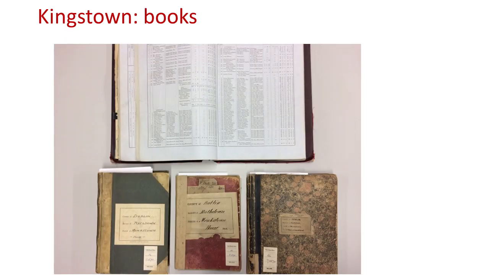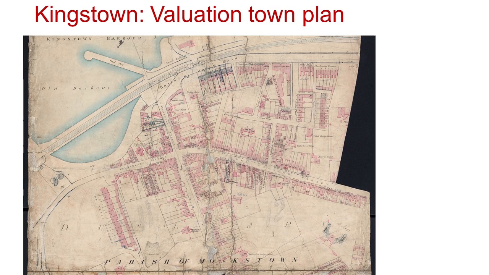This is what the Kingstown book looked like, with the primary valuation on the top, and the Quarto book is the one with the marbled paper on the bottom right. They're kind of slightly different shape. And this is one of the town plans of Kingstown. There are 7 or 8 town plans, and these were all made in manuscript, because you couldn't plot properties in a town on a 6-inch map, so they made enlarged 60-inch or 5 feet to the mile maps for the towns, and you have town plans for about 800 towns.